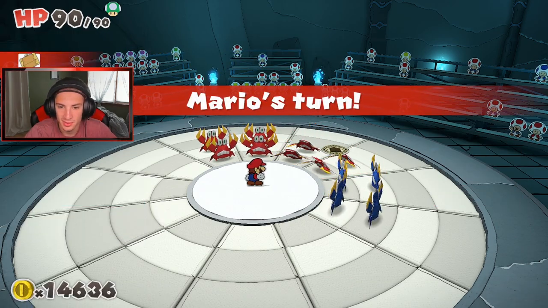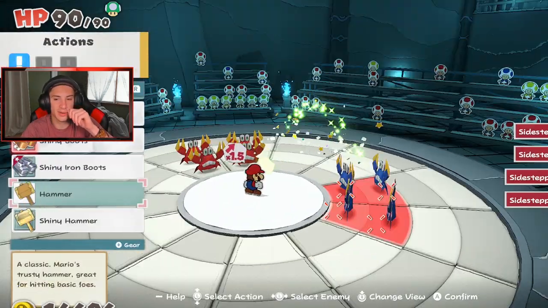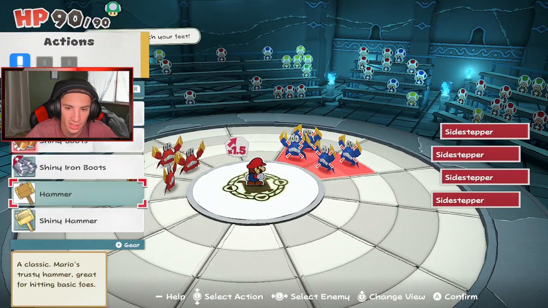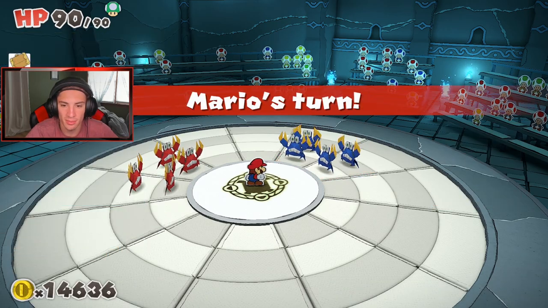Come here! There you go. Great. We'll take him out. Any hit would have taken him out. And now we got this little thing right here. Should have regular hammered these boys. Can I not use my Vellumental power?